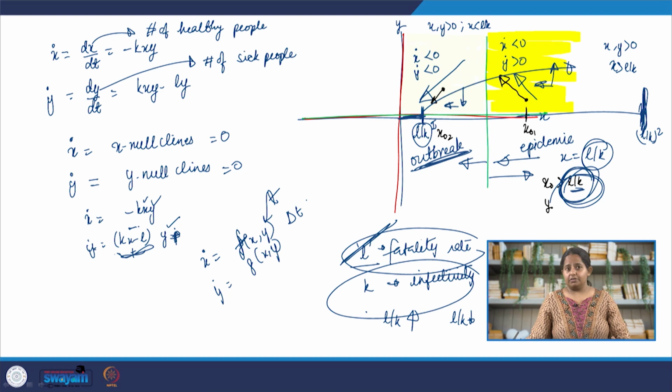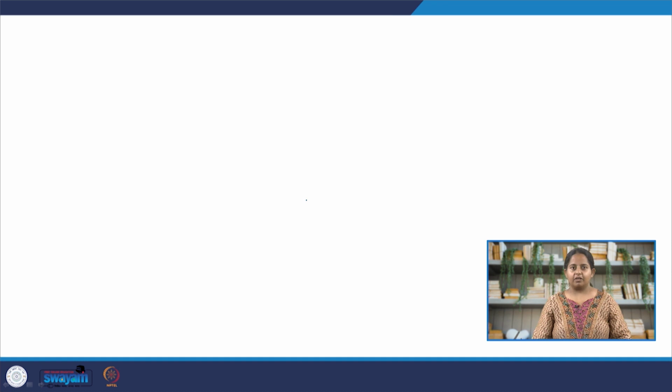I also want to revisit now another model that we had studied before, the Lotka-Volterra predator-prey model. I want to show you one of the limitations of that model and then move on to limit cycles: how the model should be versus how the model is, what kind of limit cycles there are, how they look, and why they are important. Okay, so let's revisit the Lotka-Volterra predator-prey model.